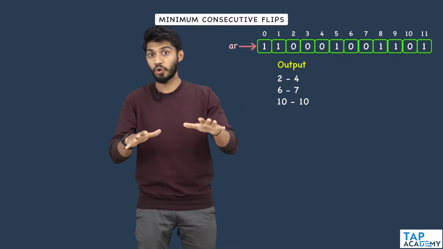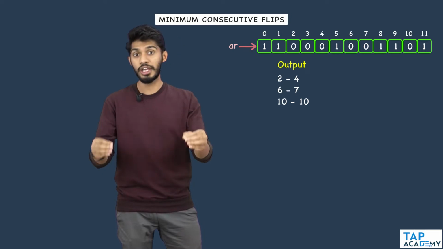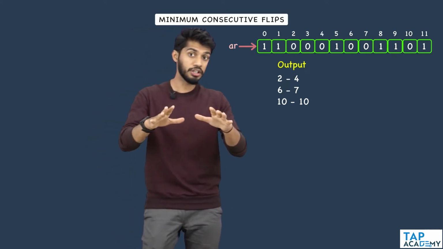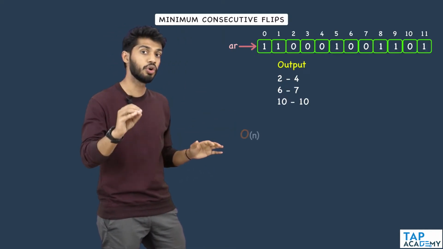Now try to write the code by yourself, and in case you are not able to write the code, then you can come and watch this video. But while writing this code, ensure that the time complexity of this particular code has to be big O of n. I hope that you have tried solving this problem. In case the time complexity of the algorithm that you have written is not big O of n, totally fine. But I just hope you have at least written the algorithm. If you are not able to write an algorithm, or the time complexity is not big O of n, it's totally fine.